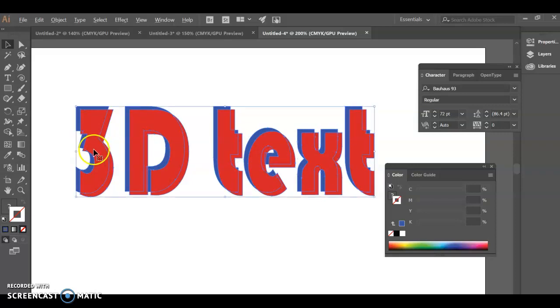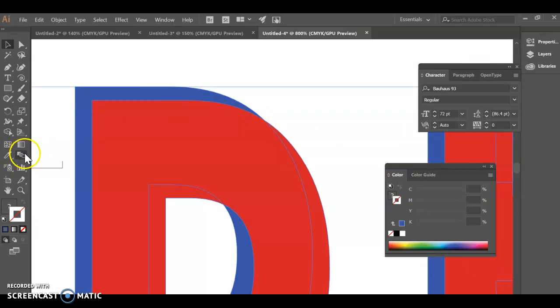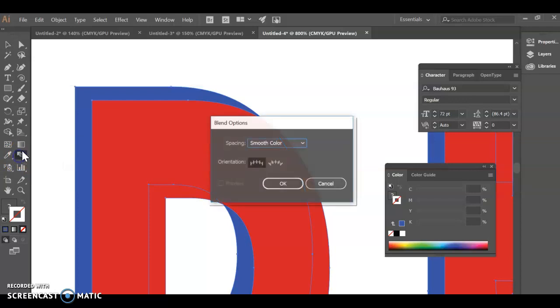Very exciting. What you're going to do is pick this tool right here. It is called the Blend tool. It is three shapes sort of stacked on top of each other, a little too on the nose. If you double click the Blend tool, you can set it up correctly. It's right now set to smooth color. That doesn't necessarily do the same 3D thing that you're looking for. What the smooth color blend tool will do is put one purple layer between the red and the blue. It'll put one layer that blends those two colors in the middle. It looks neat, but this isn't what I'm going for.